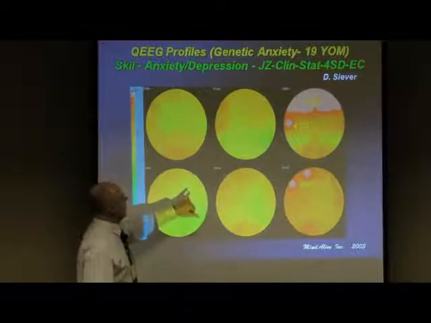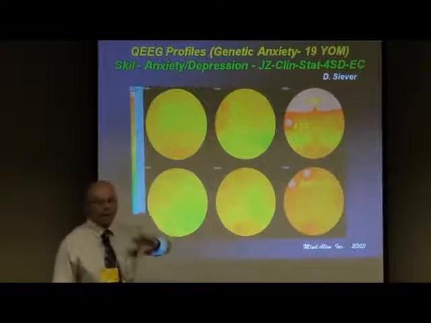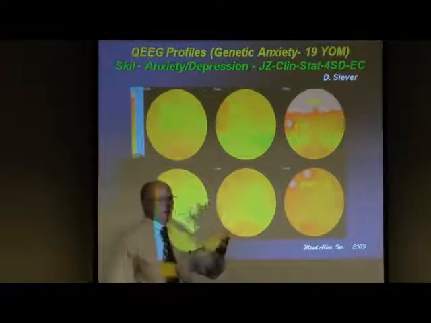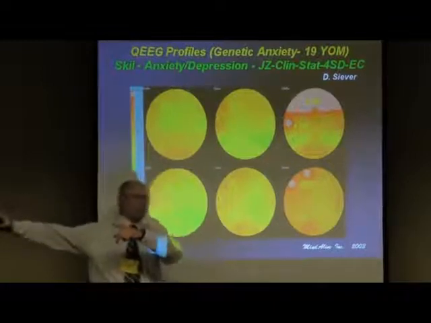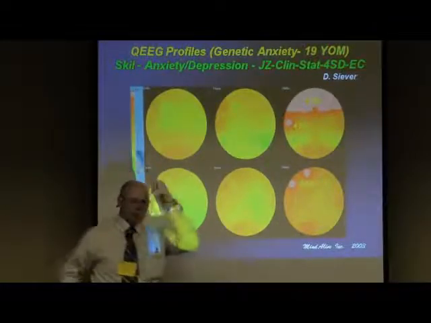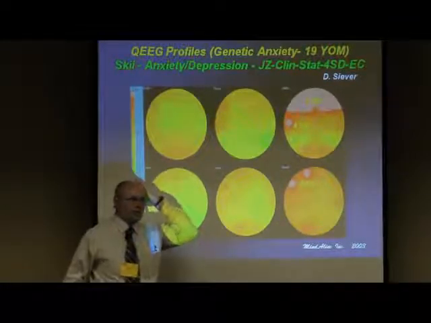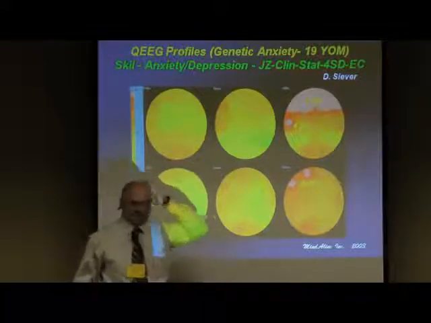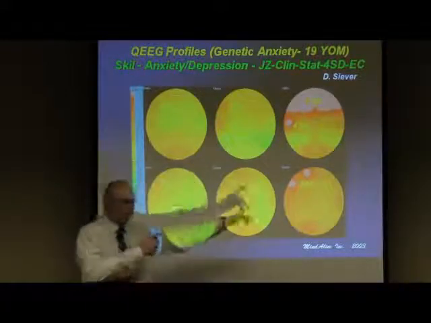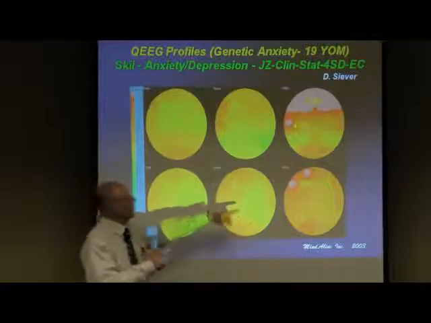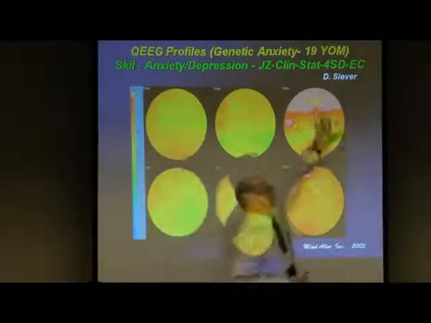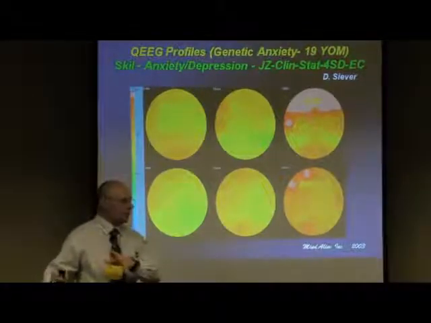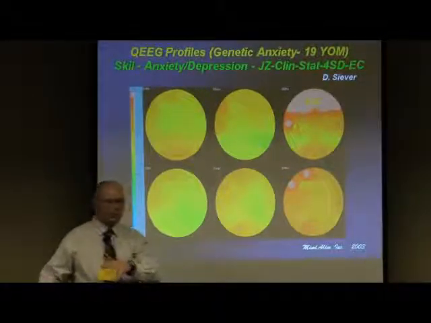He couldn't wake up before noon for about three years of his life in high school. One session of what's now called an alpha-beta protocol: we're going to give him beta in both his right fields for his left brain to inhibit that alpha and wake up his happy frontal lobe. And we're going to give him alpha on the left side to keep the right — the fear-anxious side — kind of sleeping.